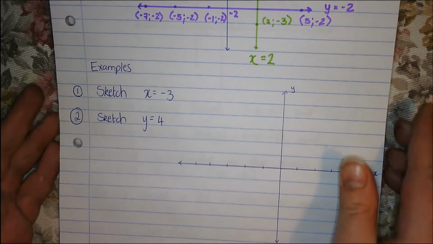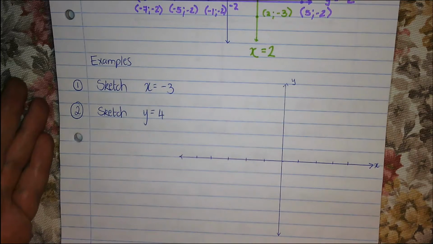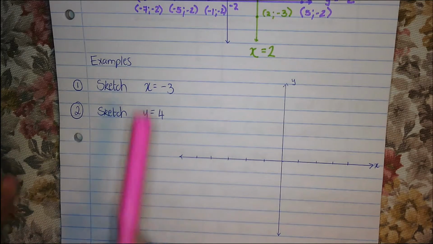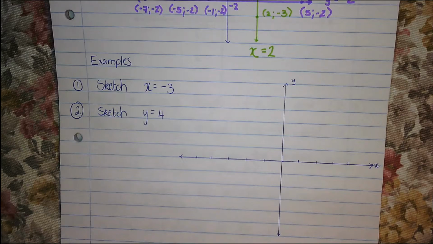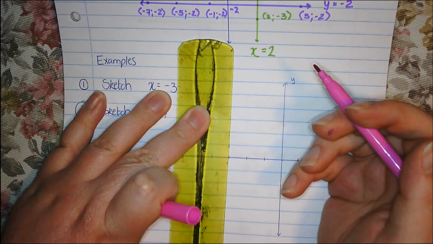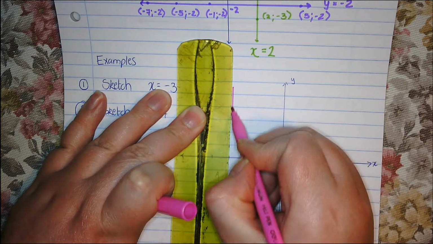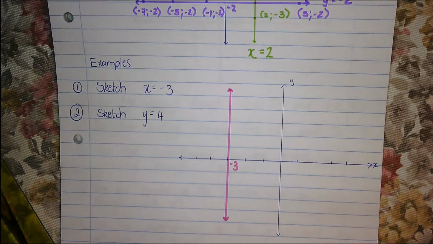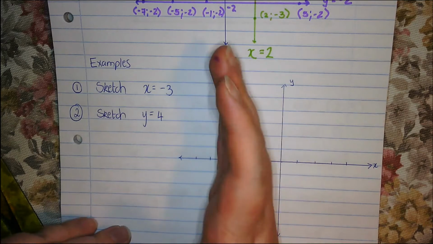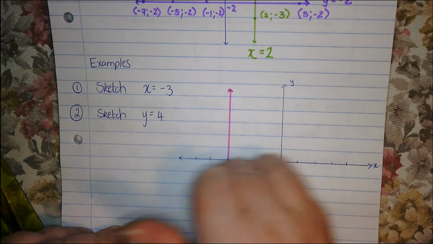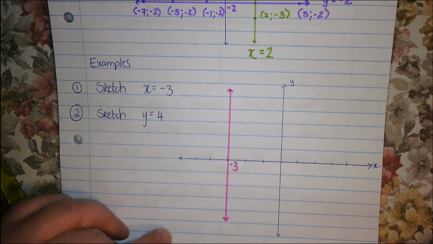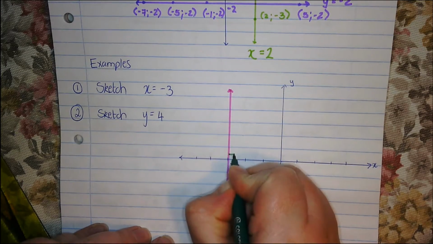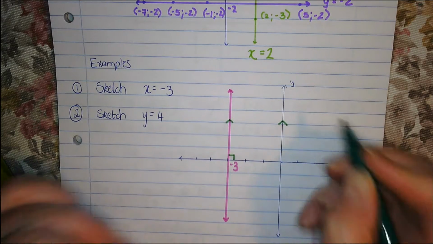So, say we wanted to sketch these lines. If we want to sketch x equal to negative 3, the first thing that we need to do is remember, is it vertical or horizontal? x is the one jumping up and down, so it's going to be vertical, and it's going to be through negative 3. So we're going to draw a vertical line through negative 3. And that's it. You'll notice that vertical lines are perpendicular to the x-axis and parallel to the y-axis. That becomes important a little bit later. So do remember that.